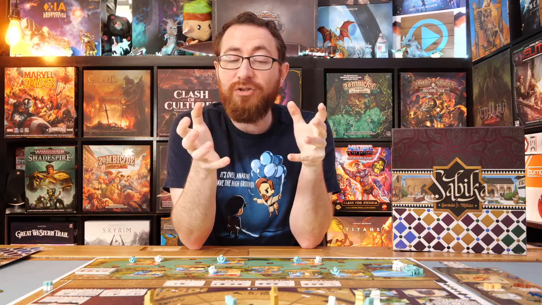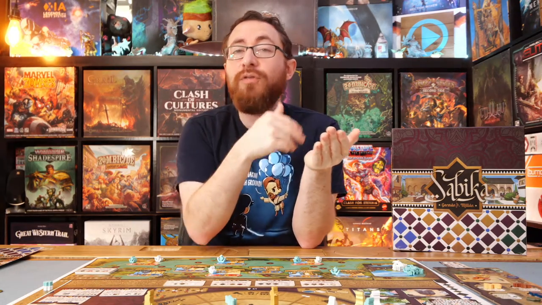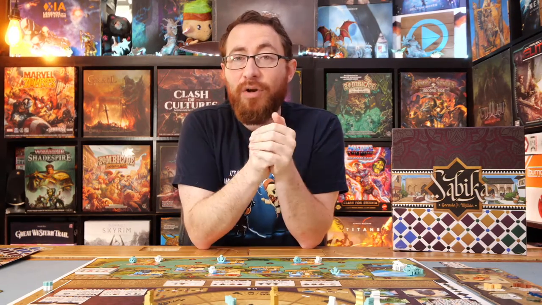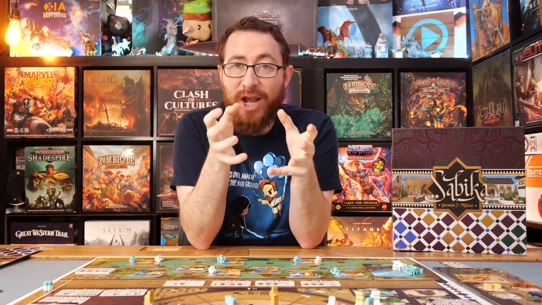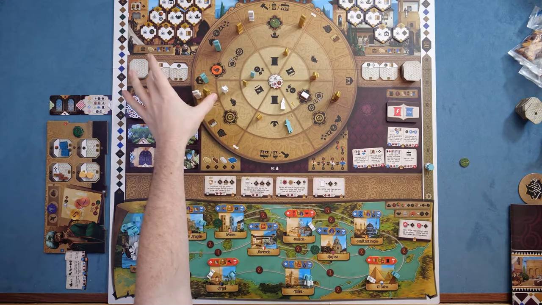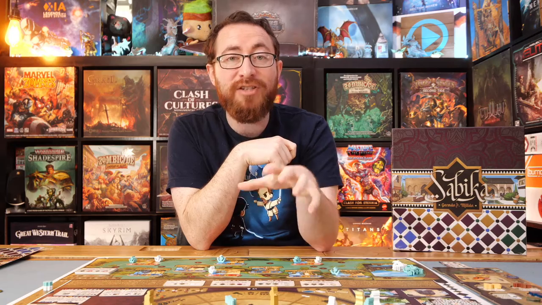There's a lot of different ways to approach a fairly direct engine of place your worker, move your worker around the rondel, try to get the action you need, pay the cost of anyone already there, be mindful of your money in the game, and the rondel is a challenging way that kind of gets in the way of your plans. Between the rondel and the various bonuses in the game, you're constantly going to be forced to re-examine exactly how you want to approach Sabika as you play it.